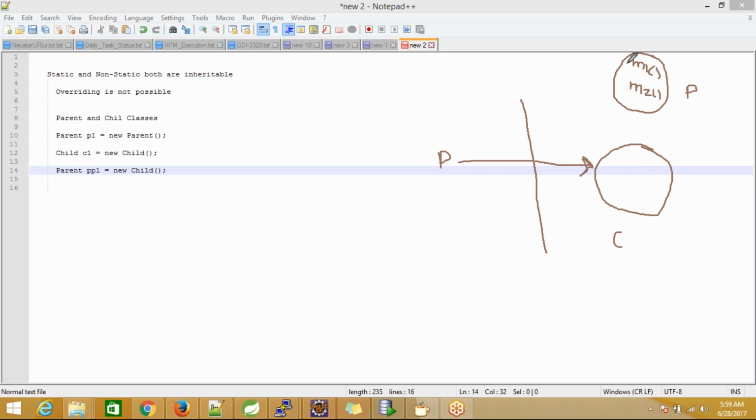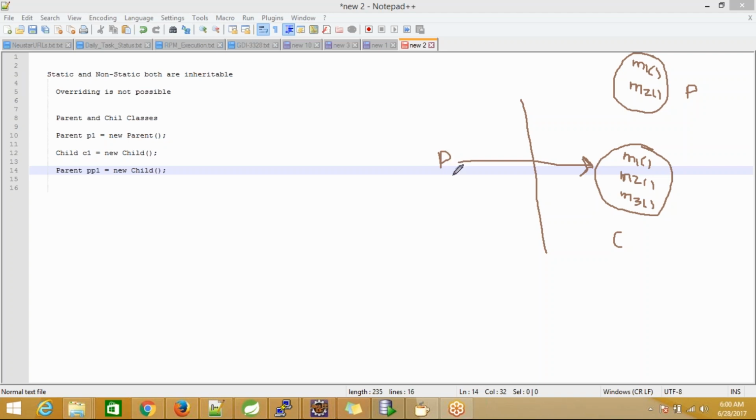If I want to override, that is okay, I can override m1 and m2 also over here, and say it has a few more methods available, as we have seen in the manager and the programmer class, they have their own.